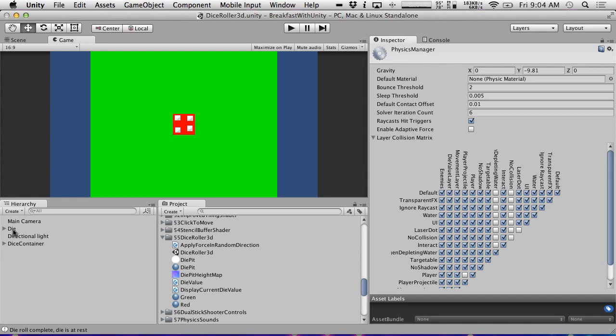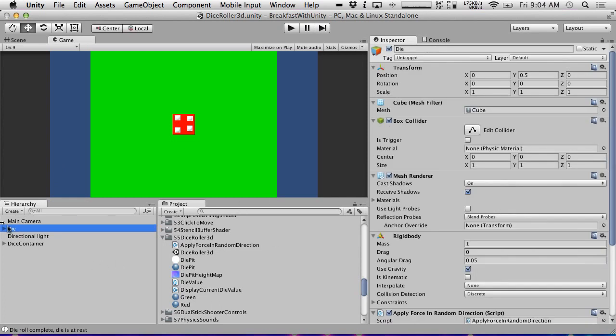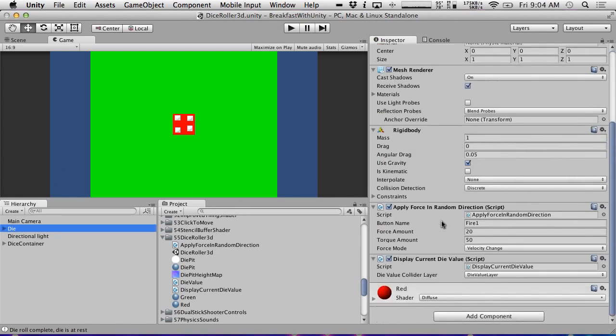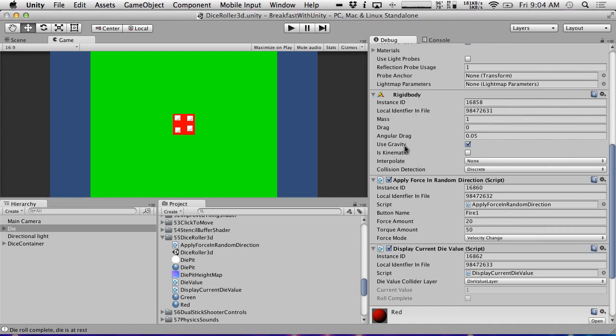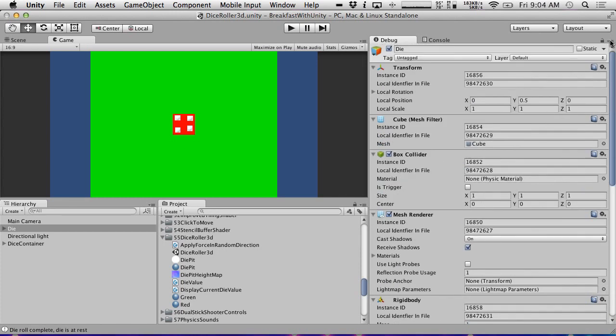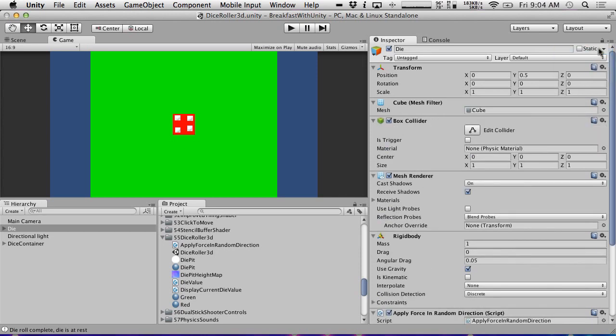Unfortunately, they have not actually exposed this setting in the rigid bodies themselves. Even if you go to the debug view, it's not something that's been serialized for the editor, unfortunately. So you have to change it via script right now. I'm not going to cover how to make a change that will allow us to update the rigid body editor itself. We might do that on another episode, but we're going to at least fix the problem for right now.